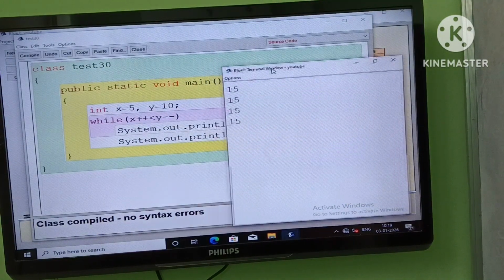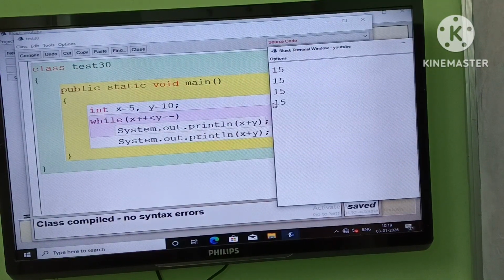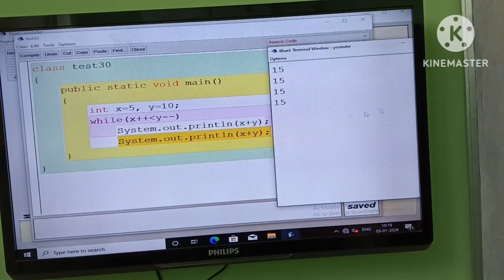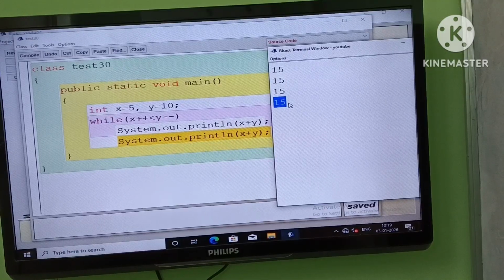The last one is used without the loop, and these 3 we have printed using the loop, and this last line works because this line is outside the loop. Okay, so this is very, very interesting. If you have the loops concept like this, then you can solve this type of problem very easily.